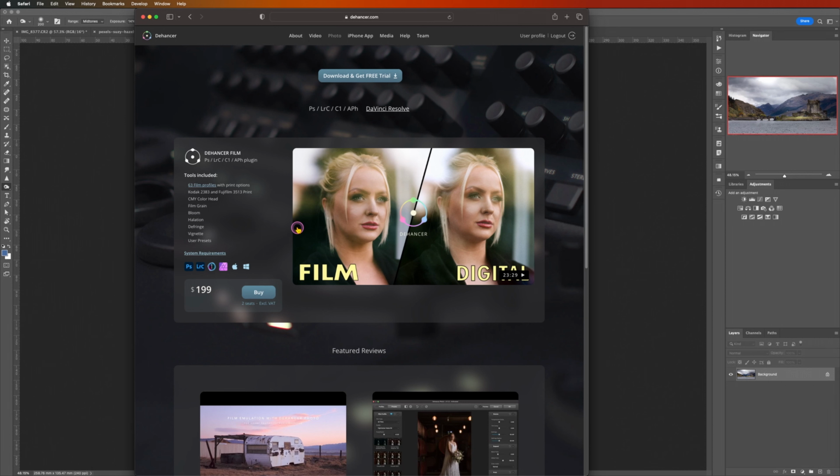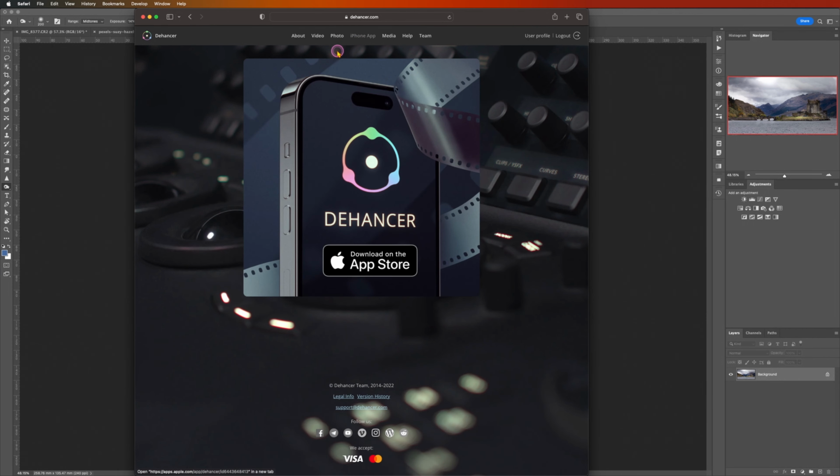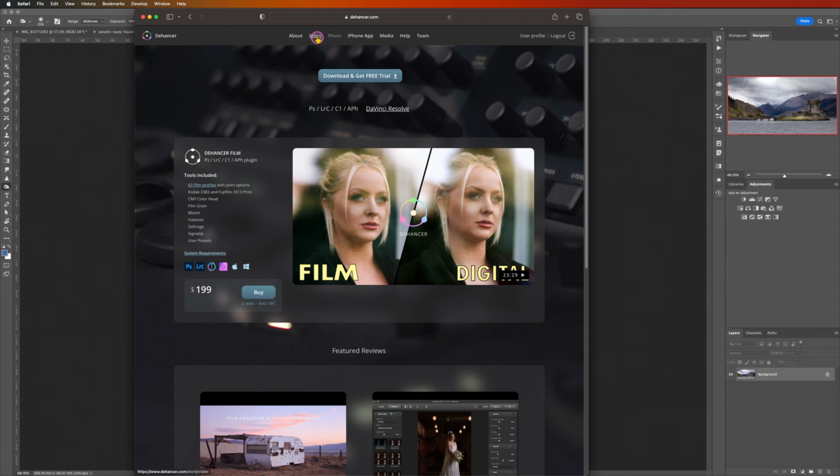This plugin is for Photoshop, Lightroom Classic, Capture One, Affinity Photo, and works on Apple and Windows. So they have the iPhone app as well.